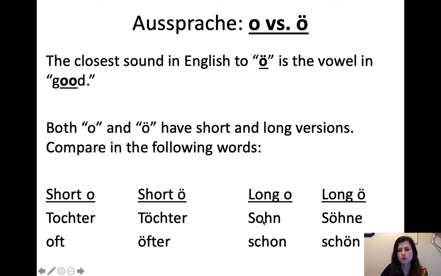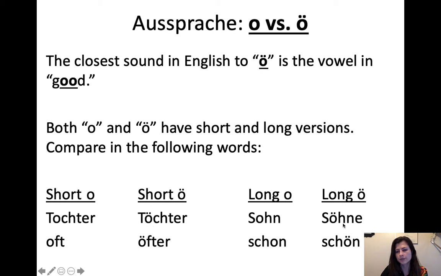So this one is Sohn, and this one is schon. So you hear a difference between Sohn and schon. Sohn is not a word in German, but if it were an oo sound, o versus oo. But if you just hear o by itself, sometimes it sounds like oo to people. So Sohn, schon.